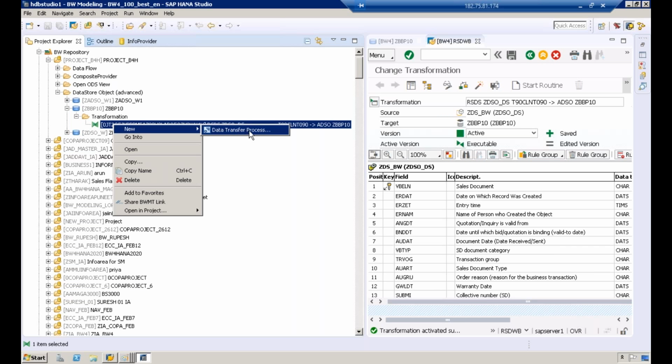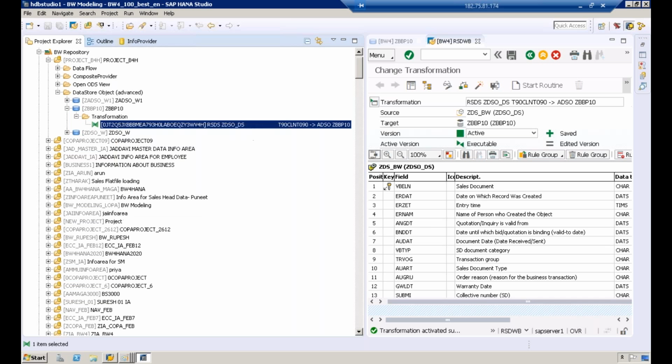So what we need to do, I'm creating a DTP. So what is a DTP? A DTP is an object that can physically transfer data from source system to target system. DTP is nothing but the physical object that can transfer data from source to target. So click on DTP.